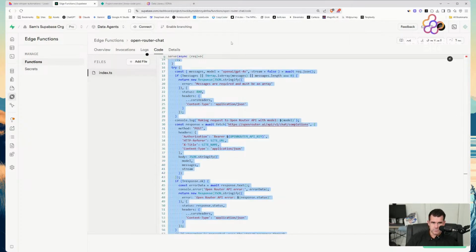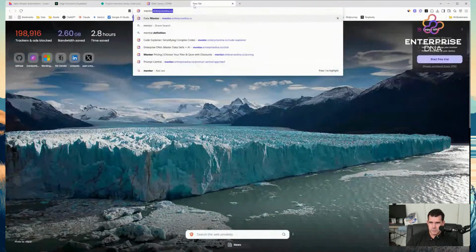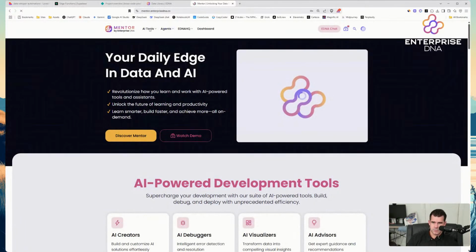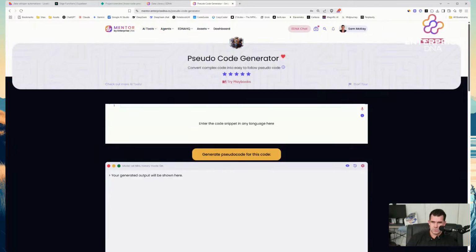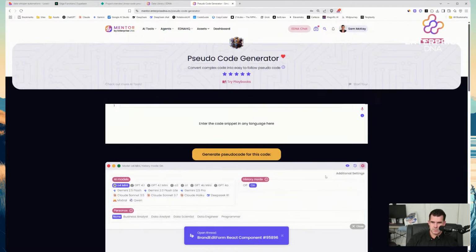If you're unsure, this is one thing that I do. Obviously you can use ChatGPT, but I like to go to Mentor and use something like this pseudocode generator. I've got it on o4 Mini because I like that.